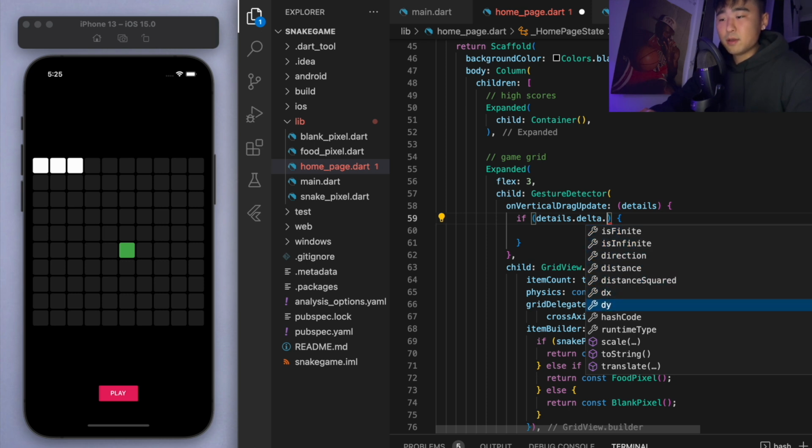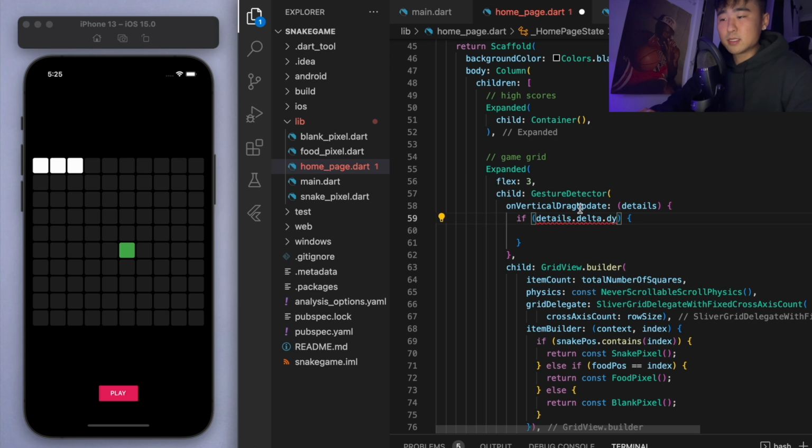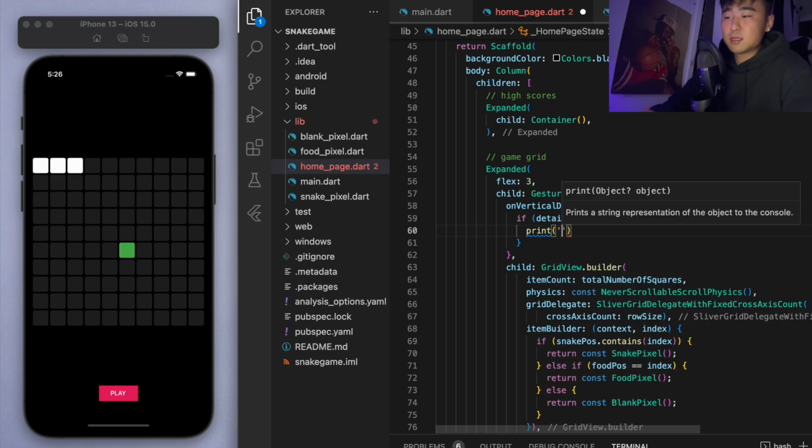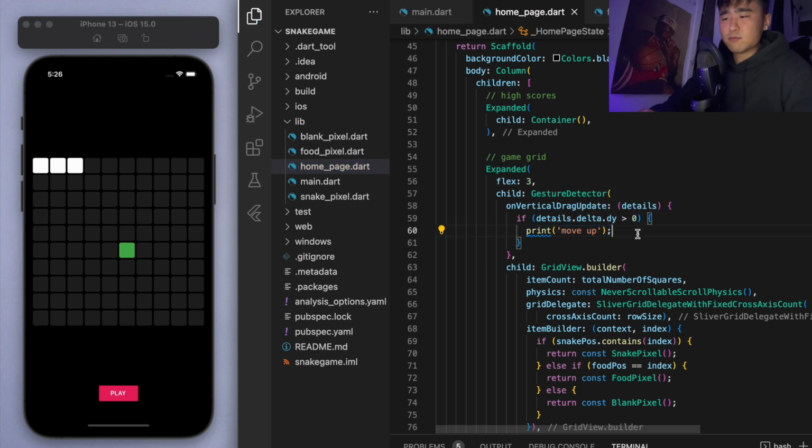So let's look at the dy, because this is the vertical update, and it's going to be between positive or negative, because it's a direction. So I just want to see if the delta y is positive, then print moving up. Okay, I don't know if this is really the case, I just want to check, right?